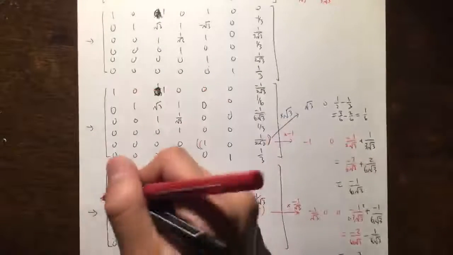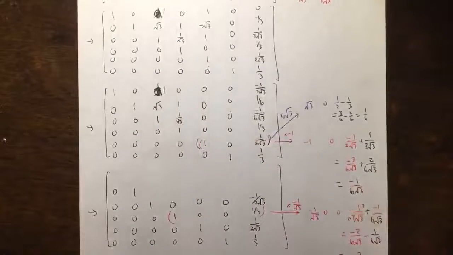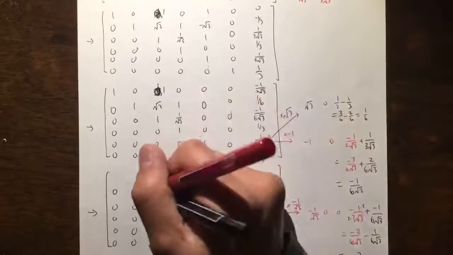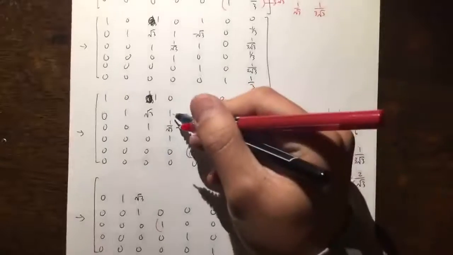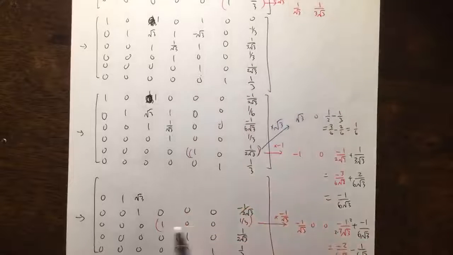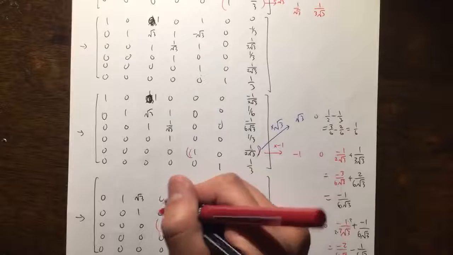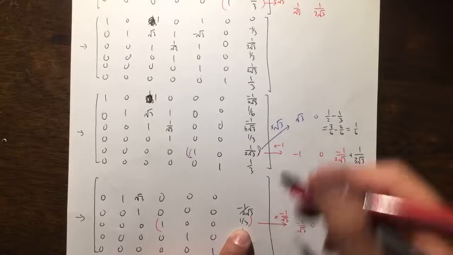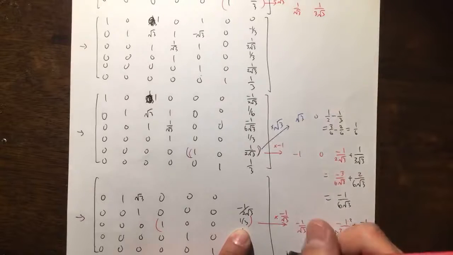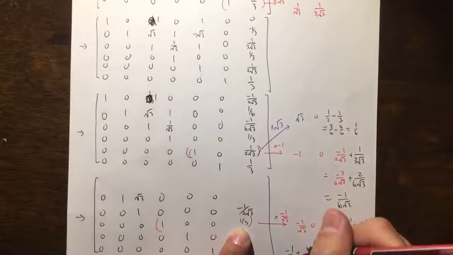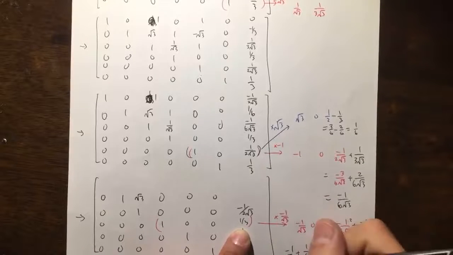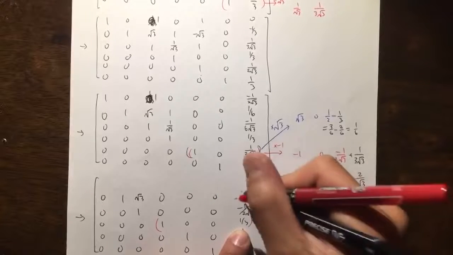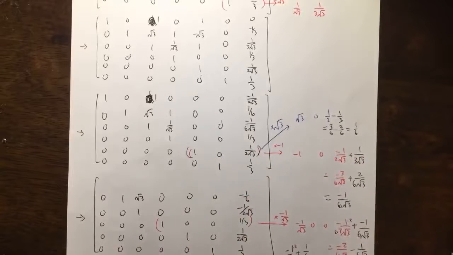Okay, now let's see. This is 0, this is 1. And let me make this equal to 0 first, okay? So I will keep the square root of 3 as it is. And now to make this equal to 0, I will multiply this row by negative 1 and add it here. So it'll be 0, and this is 0, 0. This is going to be negative 1/3 plus 1 over 6, right? You can once again get a common denominator, multiplied by 2, and you get negative 2 plus 1, which is negative 1 over 6. So this is negative 1 over 6, like that, okay?